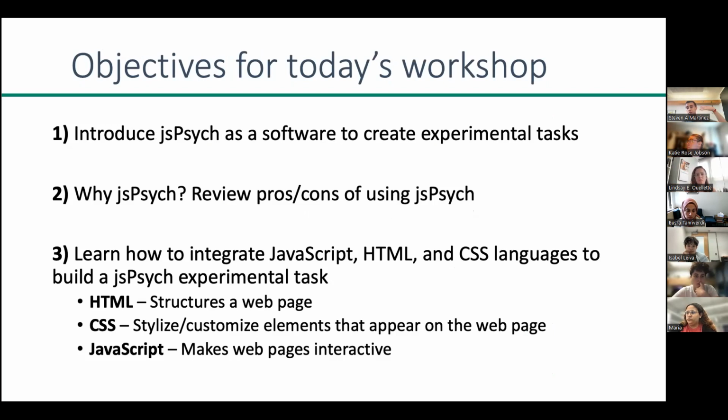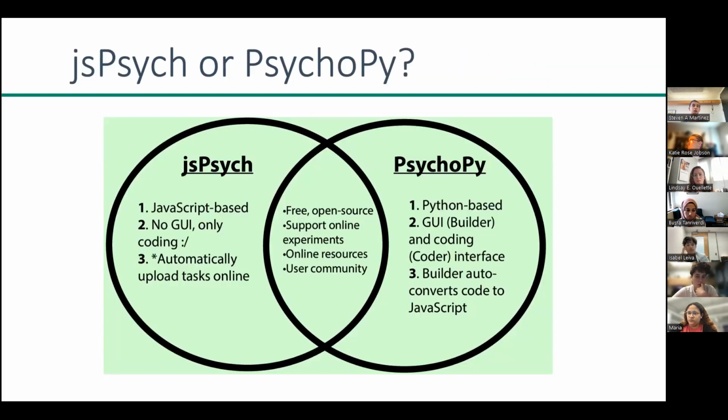It's loading it on people's web pages, regardless of what computer they have. So it kind of makes sense that they need to run it in JavaScript. But that's one thing that's challenging about starting in a different language. The cool thing about Builder is that it auto converts the code to JavaScript for people who've used Builder before. Now jsPsych is JavaScript based.